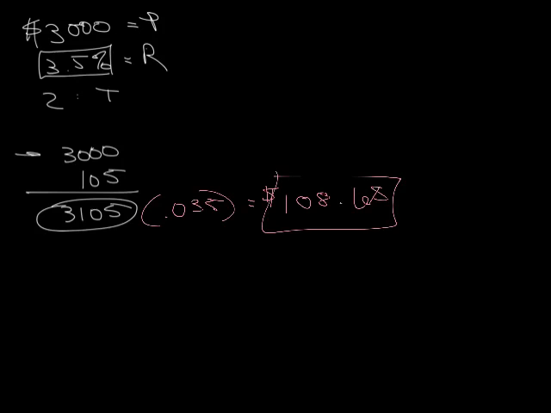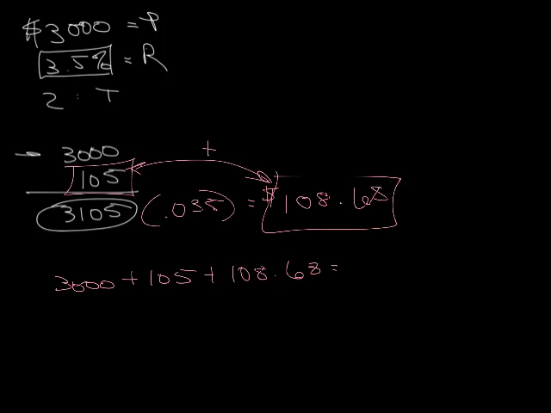So that's how much money you made at the end of the second year. We made that much in the first year and that much in the second year, and you still have your $3,000. So we're going to add the $3,000 plus the amount of money you made the first year plus the amount of money you made the second year, and that ends up giving you $3213.68. So you made more money doing compound interest because you're making extra money on the interest that the bank paid you during the first year.